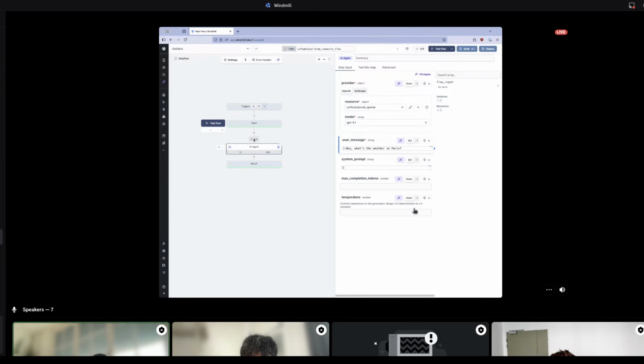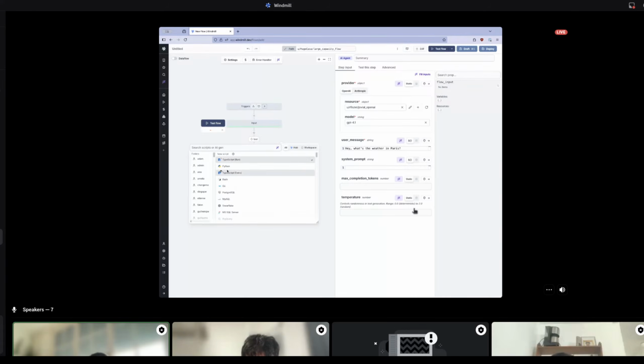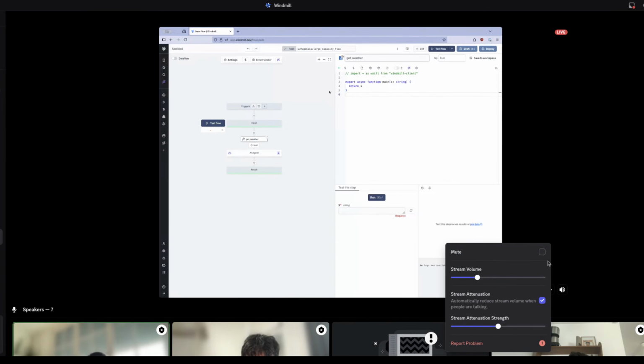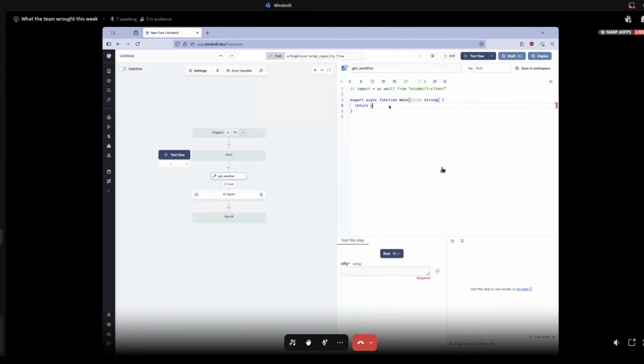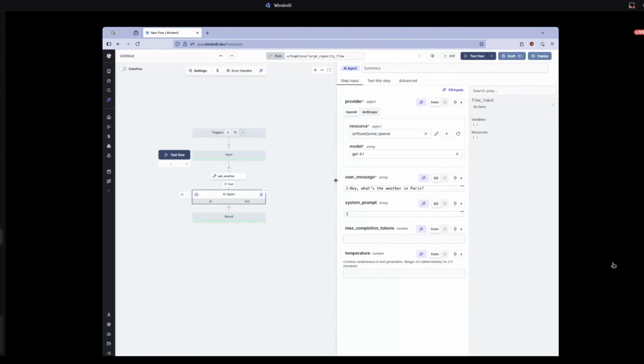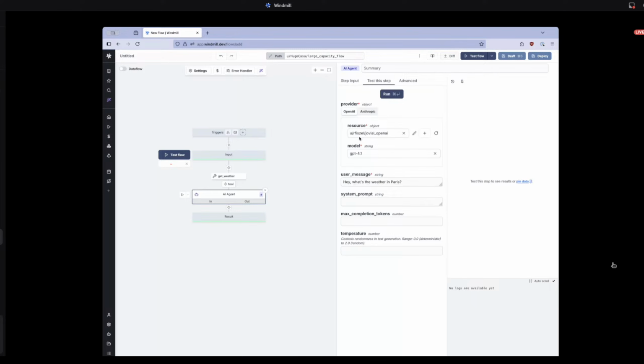And then here you have this new button, which is to add tools. This can be any Windmill language supported script, but it can also be a workspace script or a script from the hub. Once you create it, you just have to specify a tool name. This is important for the LLM to know what to call. You can customize it. So here, let's say it's a fake weather tool. And then automatically the system will see what parameters it takes and pass the schema to the LLMs to make this work. So let's test this.